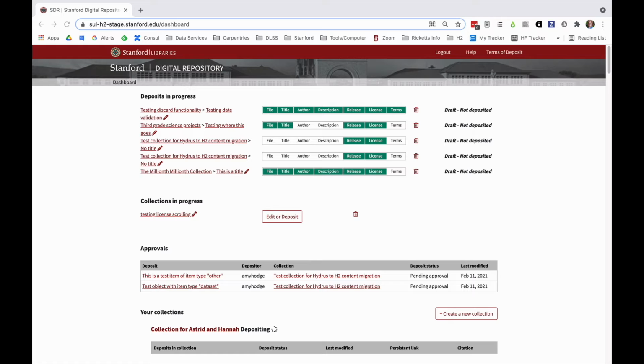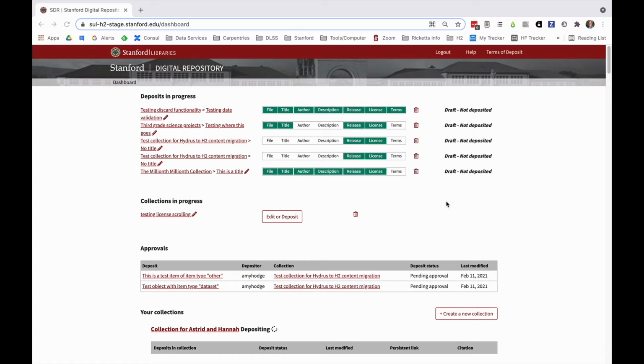The team has also continued work on the migration of content from Hydrus to H2, as well as on a number of small text and display fixes and quite a few user interaction tweaks and refinements. I'm not going to be showing a lot of these things to you because there are a lot of them and there isn't time in the video. I'm going to try to focus my time today on some of the bigger, more obvious kinds of things.